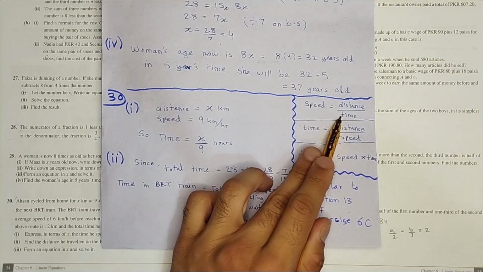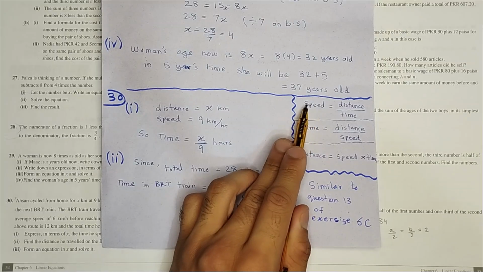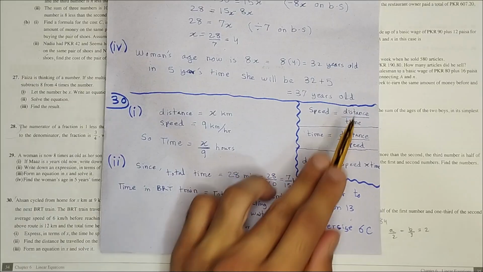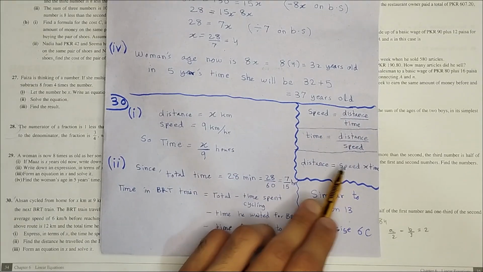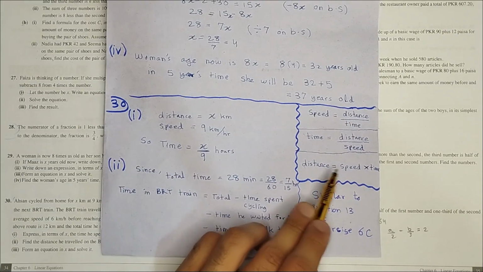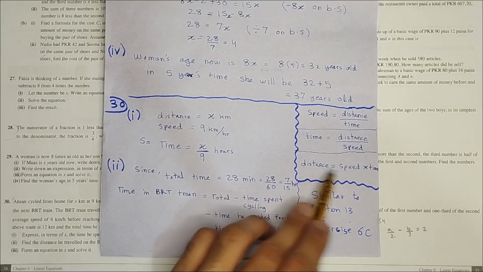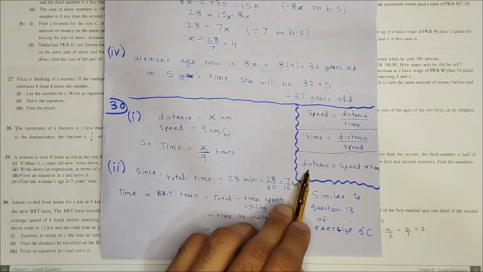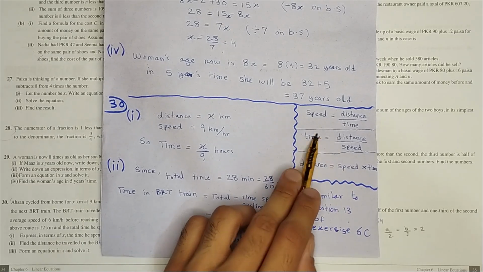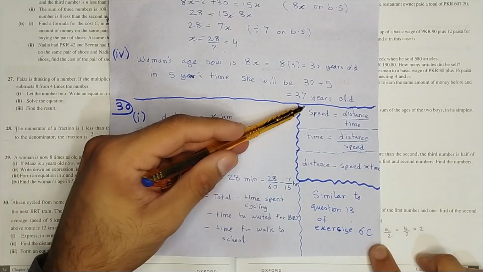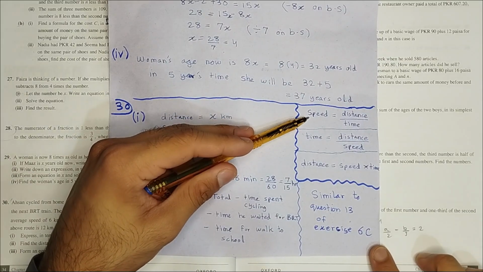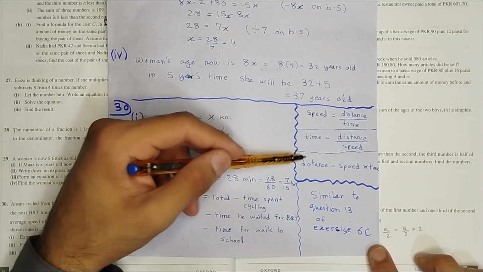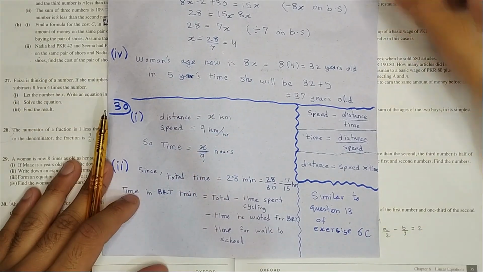You can say I multiply time on both sides of the equation, so time multiplied by speed, and time will cancel each other out. So distance is equal to speed multiplied with time. Now what if I divide speed on both sides of the equation? Speed cancels each other out, and distance divided by speed is equal to time. They are all correlated, and from one of these equations you can make any of the other two.